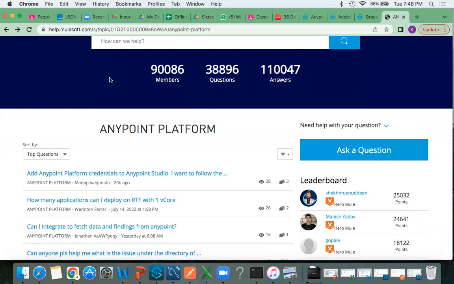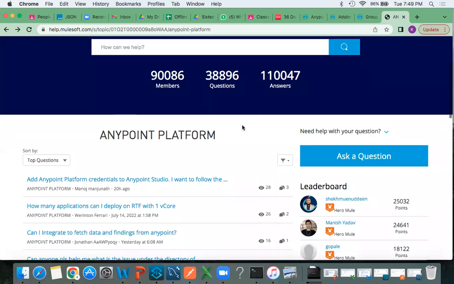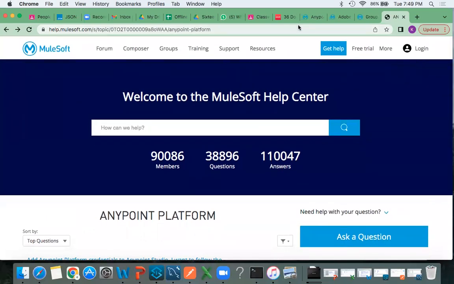First thing, if you get any questions or are stuck somewhere, I can help you. Still, if I am not able to see your question, you can post in our WhatsApp group. Still, if you are not able to get the answer, you can go to these forums. See, so much content will be there on the MuleSoft website, so that anyone can learn very easily. Understood? So these are the benefits.